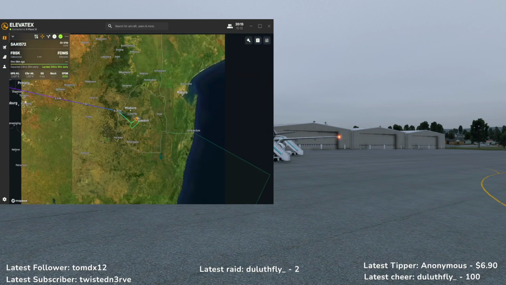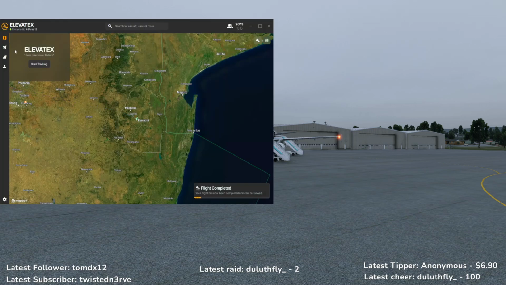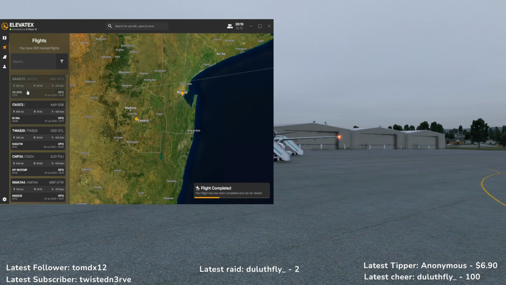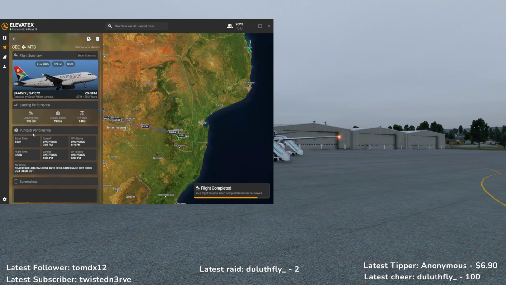All right, so there's the flight. Let's complete it. 315 feet a minute, 118 knots, perfect, 1.5 Gs. So we spilled the Queen's coffee into our lap again, but oh well.